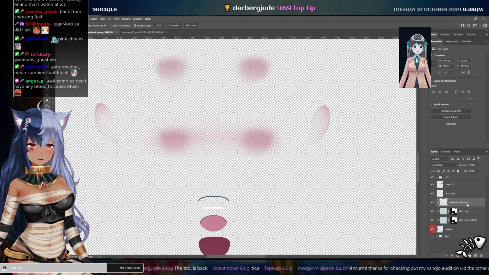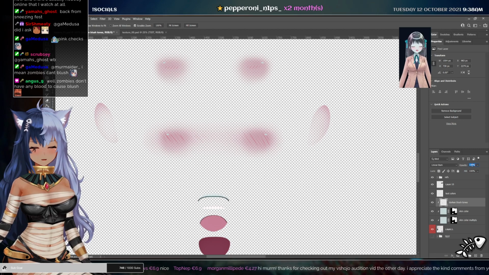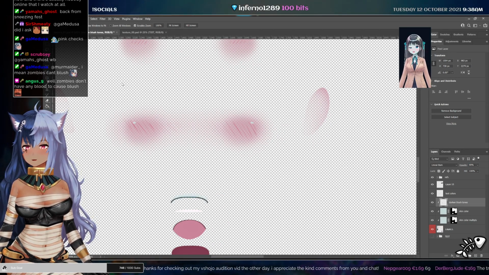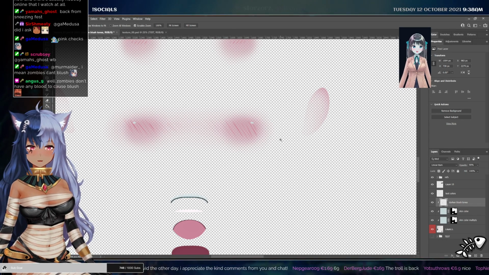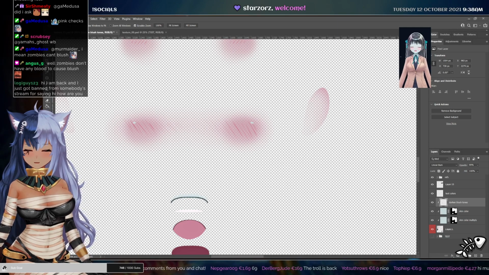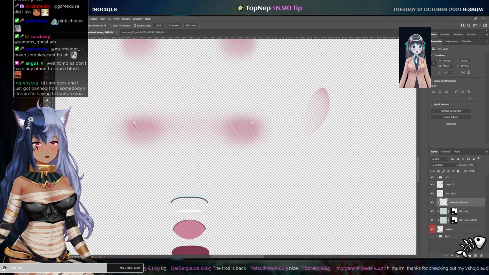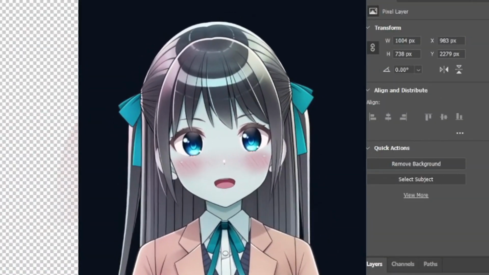Yeah, I'm gonna say linear burn for now, and maybe lower the opacity to 90 again. Then I will export PNG again, so we can refresh the textures and test. And this is what we're gonna have to do all the time. You have to refresh the textures all the time to make sure you like it. I mean, it looks more undead for sure.